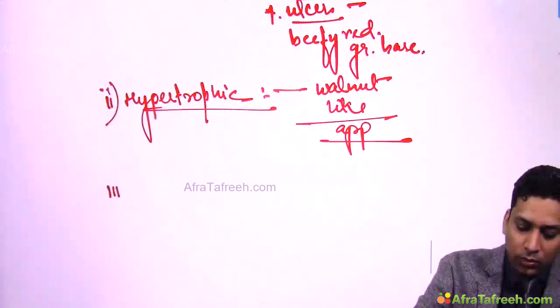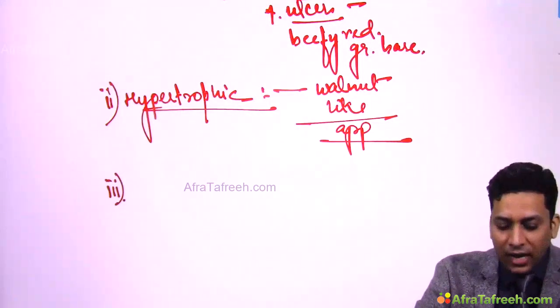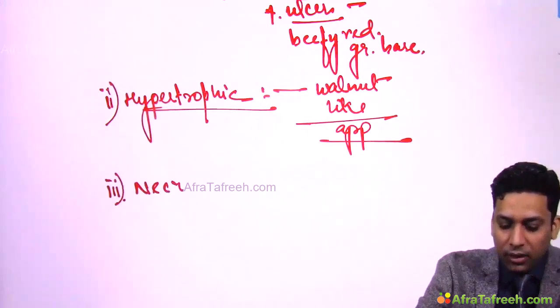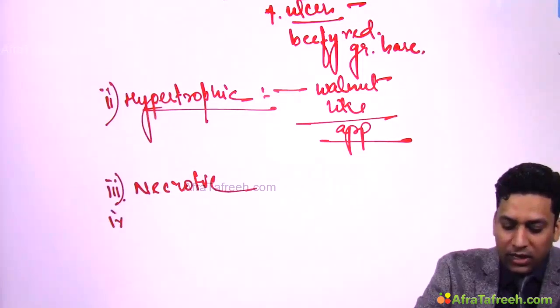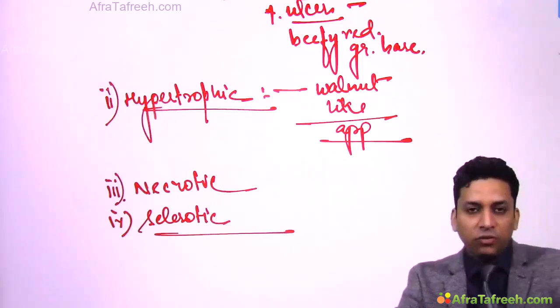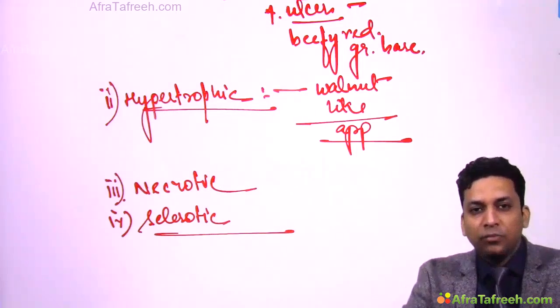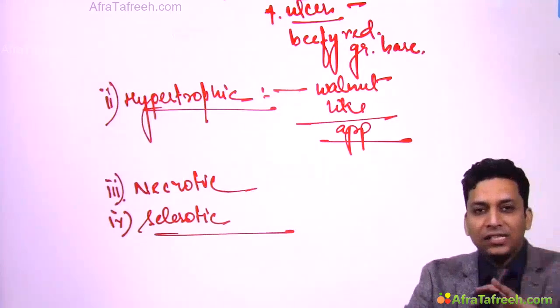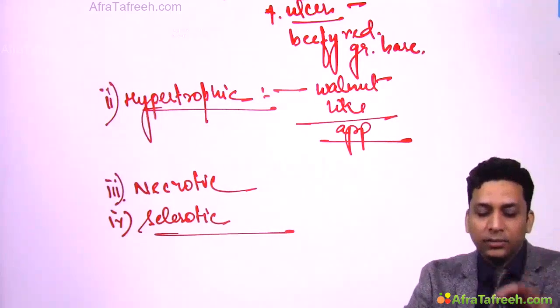There are two rarer variants, where necrosis or sclerosis occurs. These are known as the necrotic or sclerotic variant. So these are four different types of donovanosis. You can just remember their names, and remember the most common type is the one which we have discussed, which presents with a beefy red base, and that is known as ulcerogranulomatous, because an ulcer with a granulomatous base is seen.